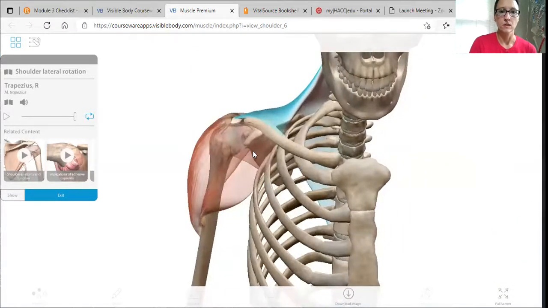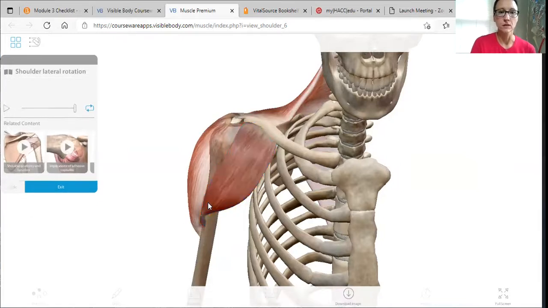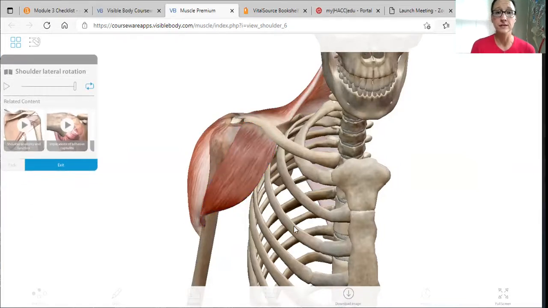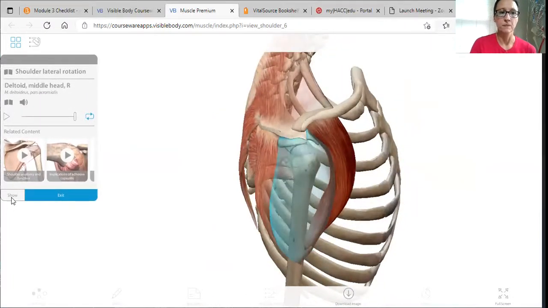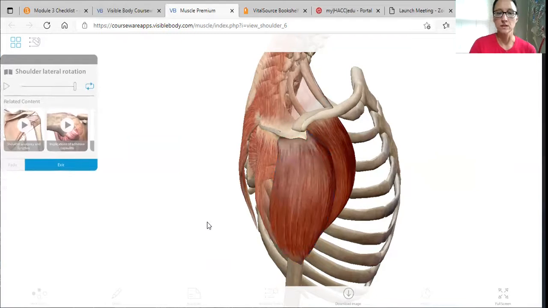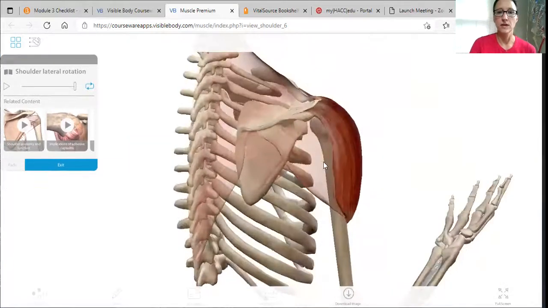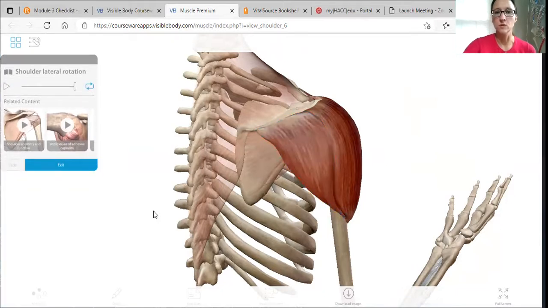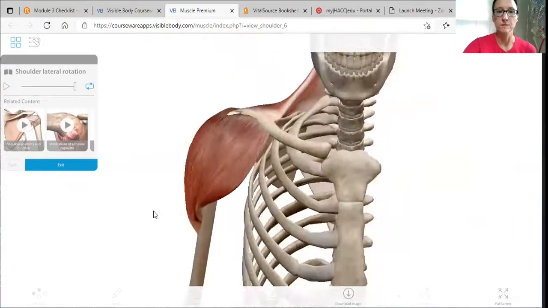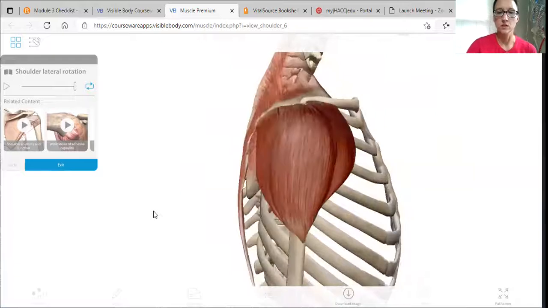Okay. So I'm going to put these back on here. Here it is. All right, so that's anterior deltoid, right? Those fibers, this one, middle deltoid, and on the back we have posterior deltoid. So all we have are the deltoids on here, right? Okay, and you can see the insertion right there, the deltoid tuberosity. It doesn't really show up on the skeleton, of course. It doesn't really matter. You know that that's the deltoid tuberosity now.